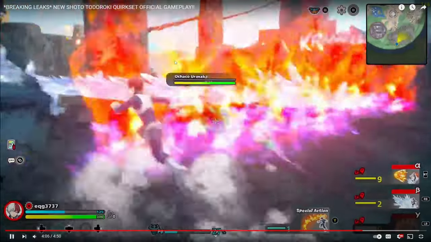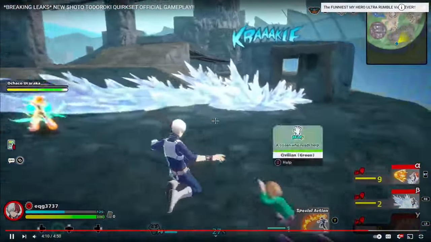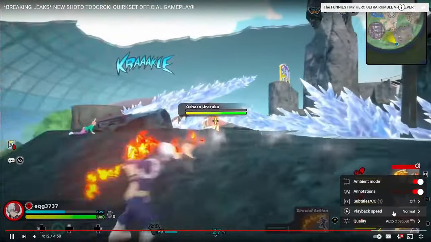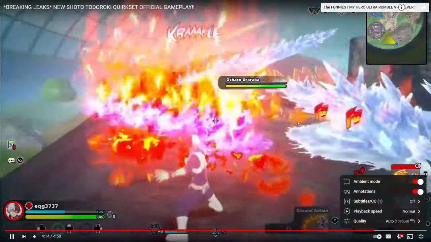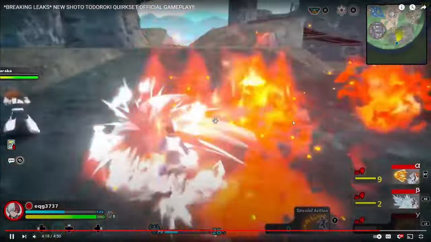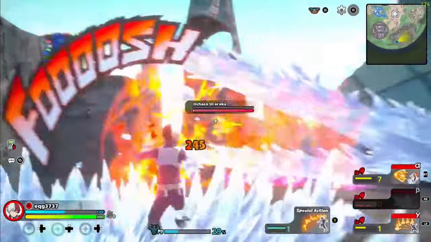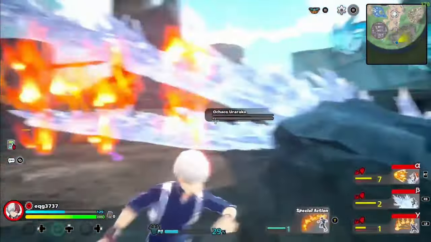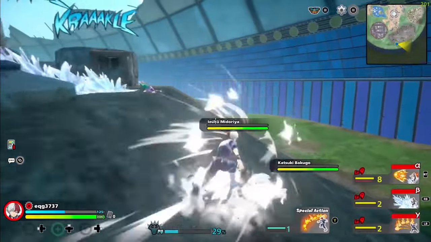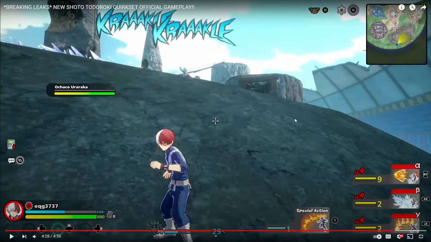Jesus, that wall is hell. So much. That was a lot of fire. Oh my god. That wall. Look at the fire. Crazy. Ain't no one gonna wanna be standing near you, bro. No way. I'm gonna leave some combos for another video. Oh my days, 245 damage. Okay, I'm gonna leave the combos for another video.